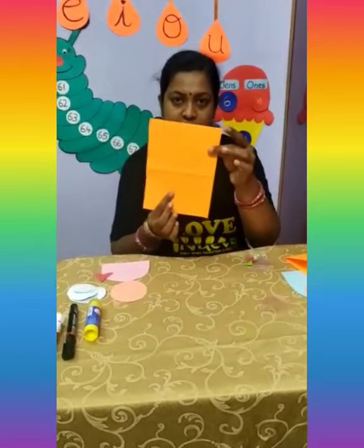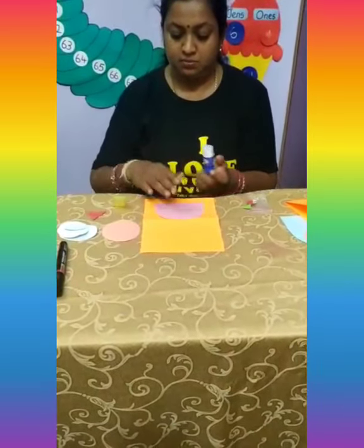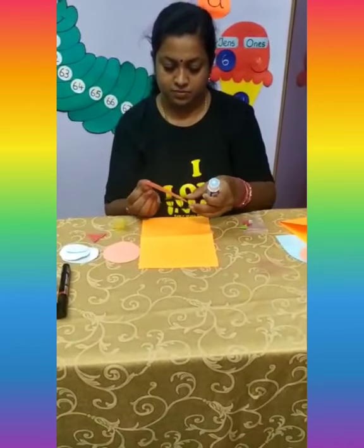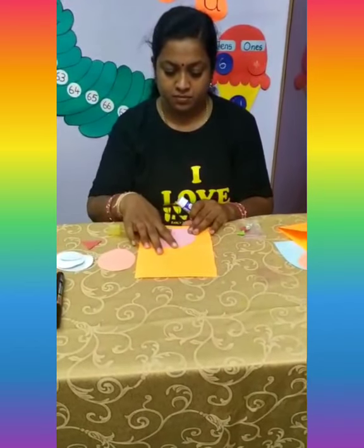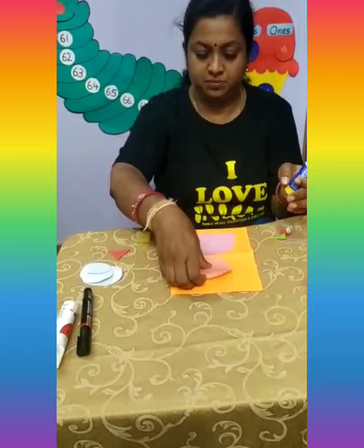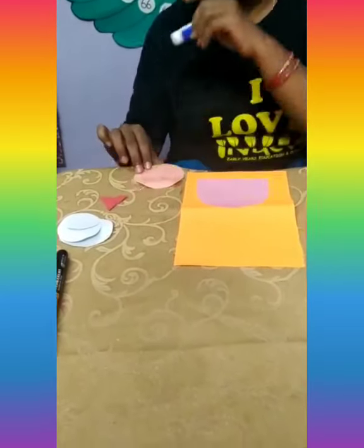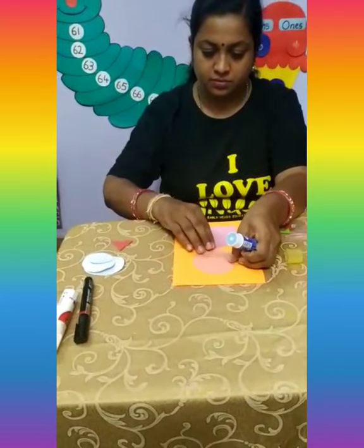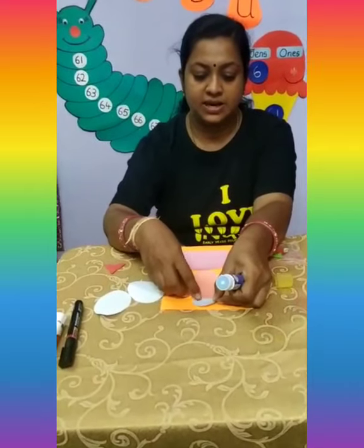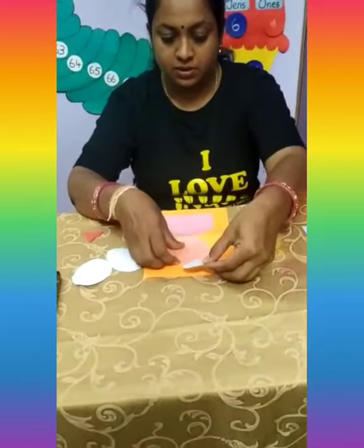I've opened the cover. Let us unfold the paper and then first paste the semicircle, pink color semicircle. Then I'll paste the circle. Now we have two big circles and one small circle. Let us paste the small circle inside this bigger one.